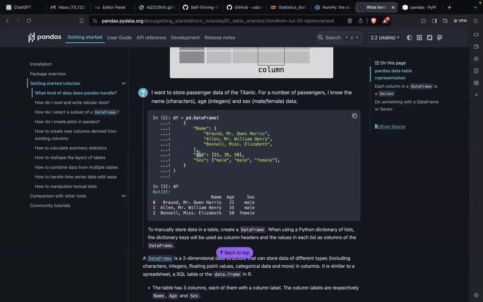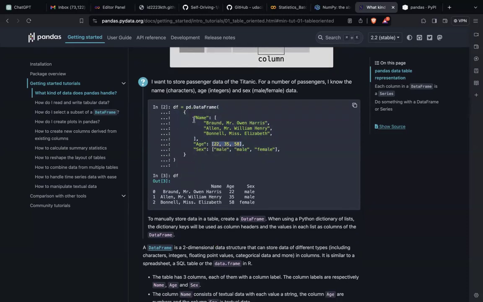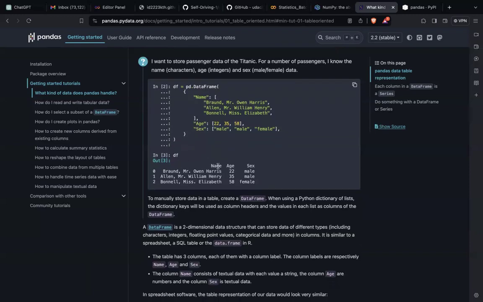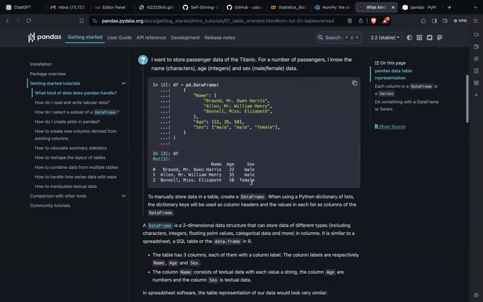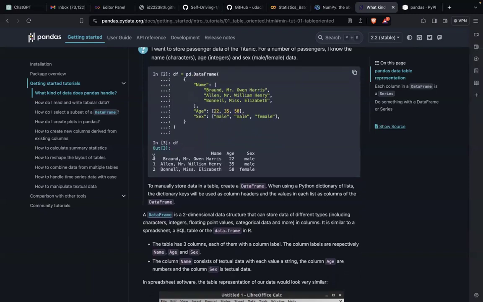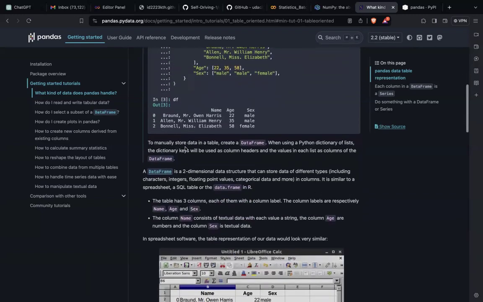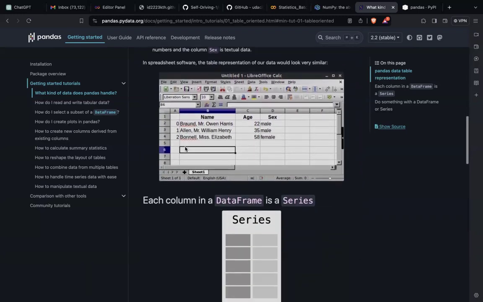So age will be your key and your data will be your value. It can be a list that you create. Whenever you use pd.DataFrame, it will create a data frame like this. You can see name will be created in one column, age in one column, and sex in one column, with rows as 0, 1, 2. So this is how we create any data frame. It will be similar to how we work in Excel.